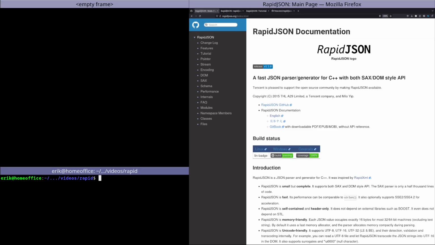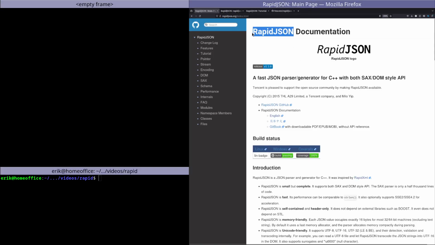And the second kind of libraries that you will run into are libraries that essentially only require header files in order to function. And what we are going to talk about today is the simplest kind of libraries that you might have, which are the kind of libraries that only require header files. And in that category, the library that I use the most often and that I will demo today is this library called rapidjson.